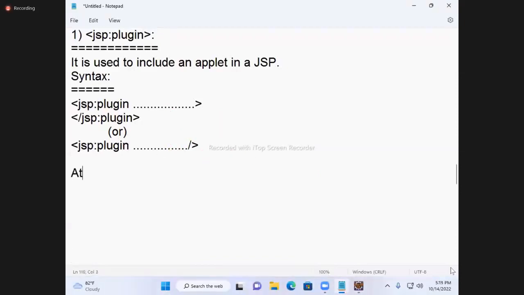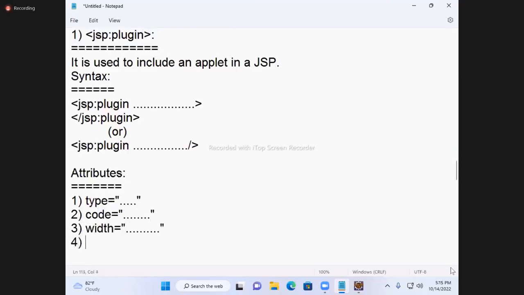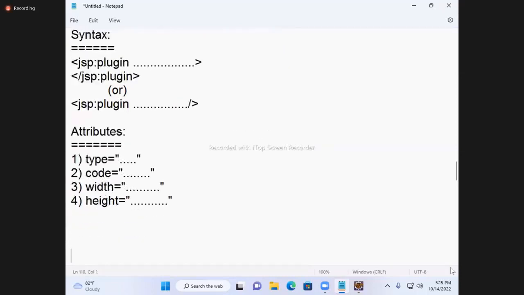Attributes. First one, type equal to. Second one, code. Third one, width. Fourth one, height. These 4 attributes.